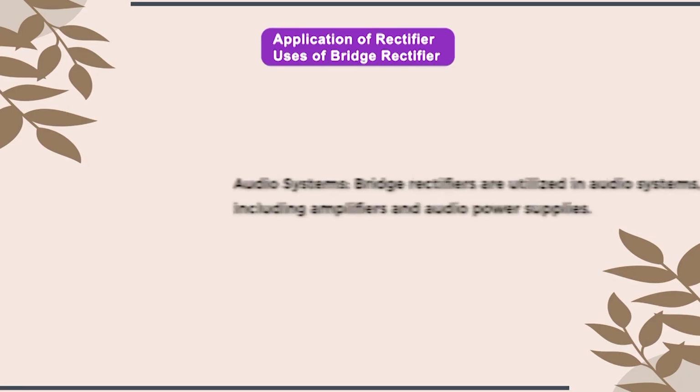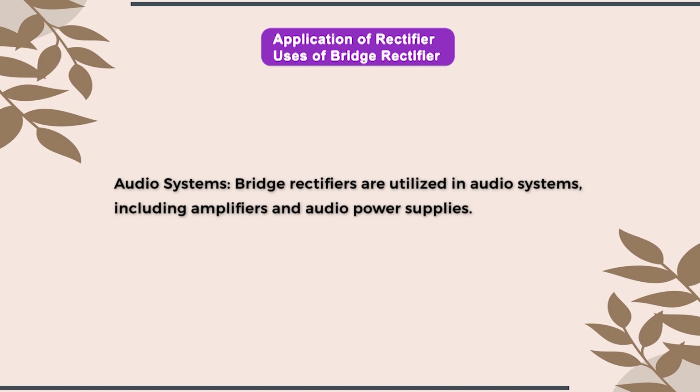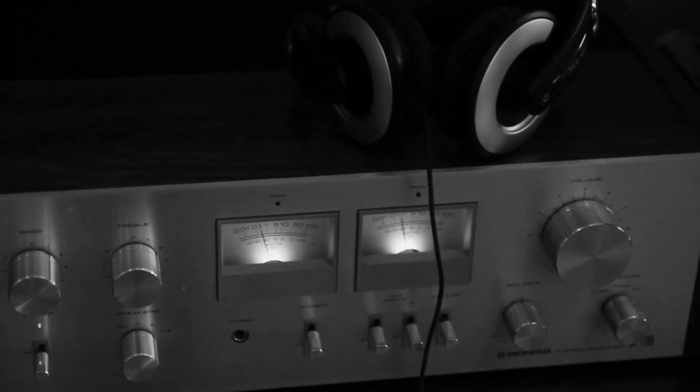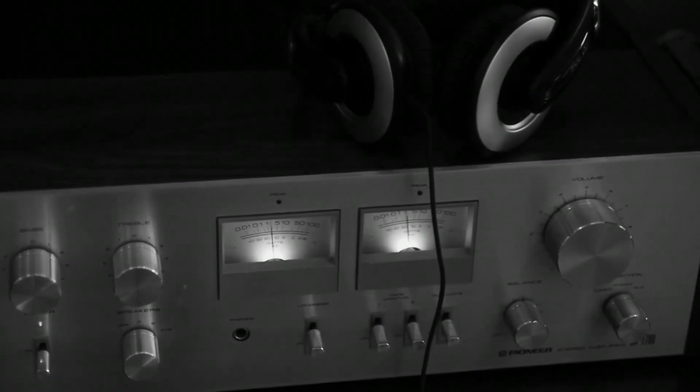Next application is audio systems. So the bridge rectifiers are utilized in audio systems including amplifiers and audio power supplies. As you all know, the amplifiers are used to amplify the sound signals. So in audio systems the rectifiers are used for amplifying purposes. So including amplifiers and audio power supplies, these bridge rectifiers are widely used.